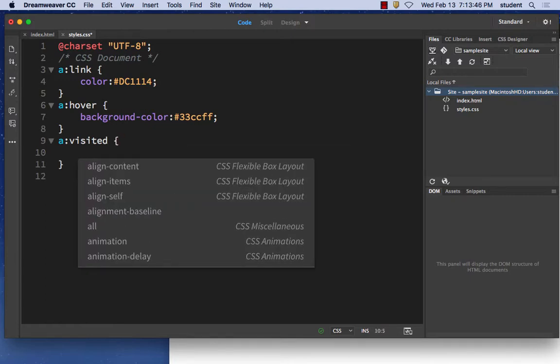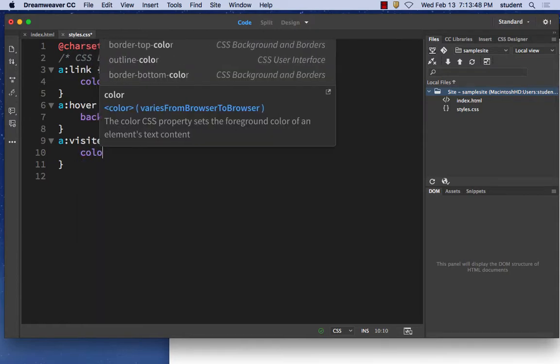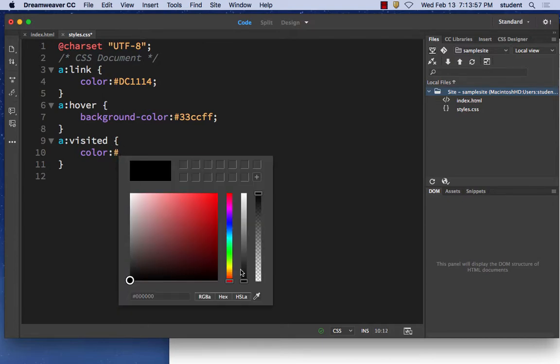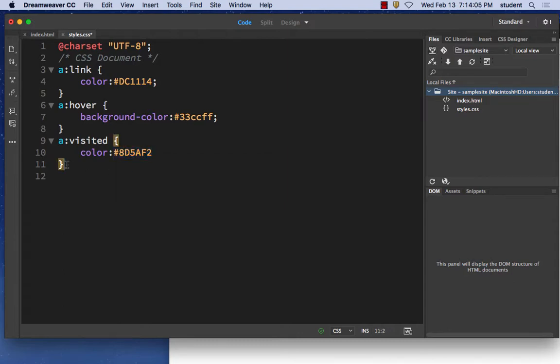And then what color do we want it to be? We're going to do color, colon, and then let's make some other color. I have it red. What color do we want it to be now? Let's just choose a color. I like the purple when they come back. We'll go back to purple. Hit return. And then you could give it a background color if you want to when they come back.